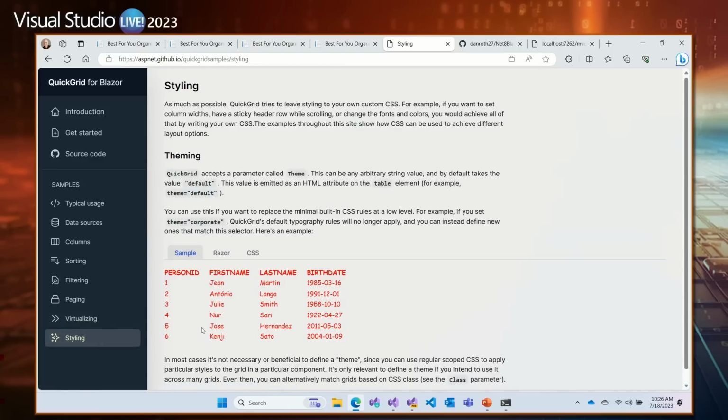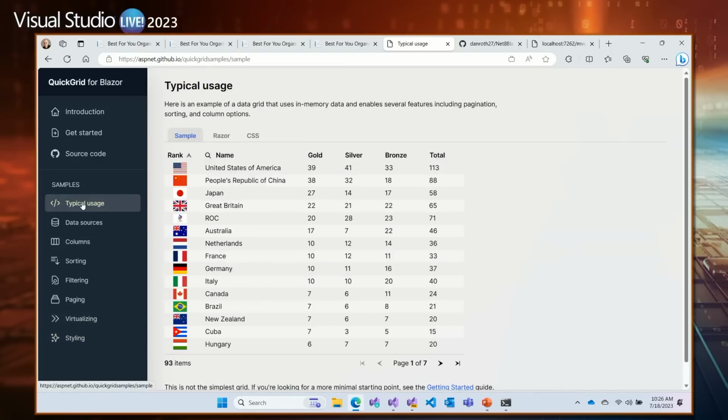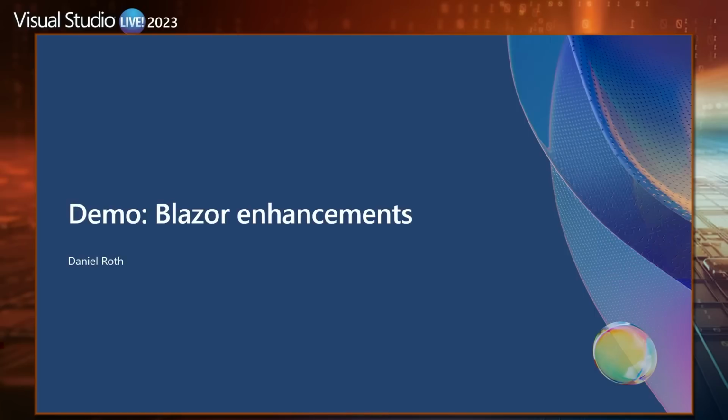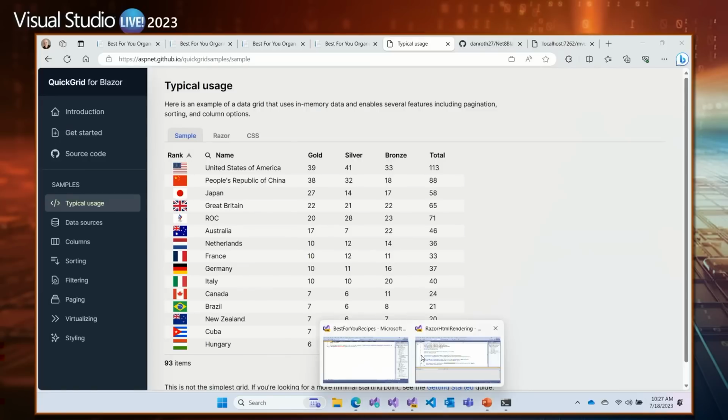You can completely style it. It's designed to be a fast and very functional component. It doesn't have every single data grid feature. If you're really looking for every bell and whistle on your data grid, then we definitely recommend you go and check out the commercial data grid components or some of the community ones from the component vendors or the various open source projects. But for many scenarios, it's more than adequate. So that's the data grid. We'll have a stable version in .NET 8 that you can just add to your existing apps. And then let's look at sections.